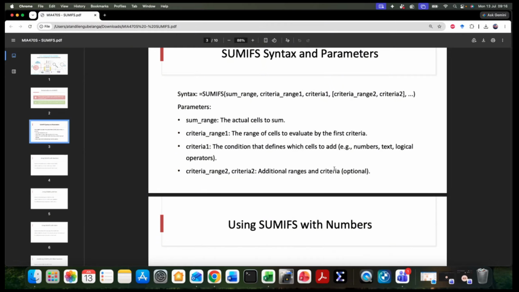It's optional because you could do a SUMIF. That's why you can't have SUMIFS without having a SUMIF, because the first part is a SUMIF. It's not the same thing, but if you know how to do a SUMIFS, you will be able to do a SUMIF. But you must first know how to do a SUMIF to do the SUMIFS, if I'm making sense. But basically for multiple criteria, that's what you'll do.